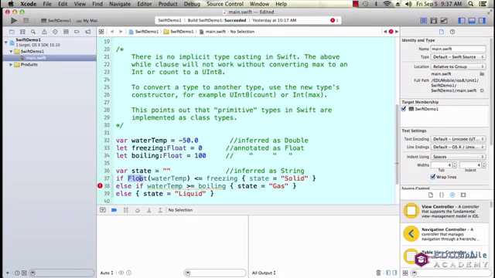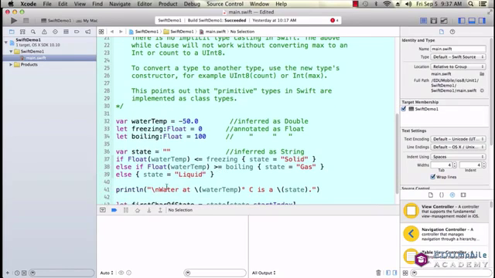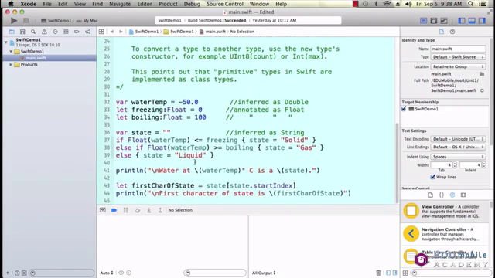And now we have the same issue in the next line. And we can convert that. And then that clears all our errors. So if it's less than or equal to the freezing value, then the state is solid. If it's greater than or equal to the boiling value, then the state is gas. Otherwise, the state is liquid, ignoring pressure variations, ignoring everything else. So then we print line water at such and such a temperature, degrees C, is a solid, liquid, or gas.